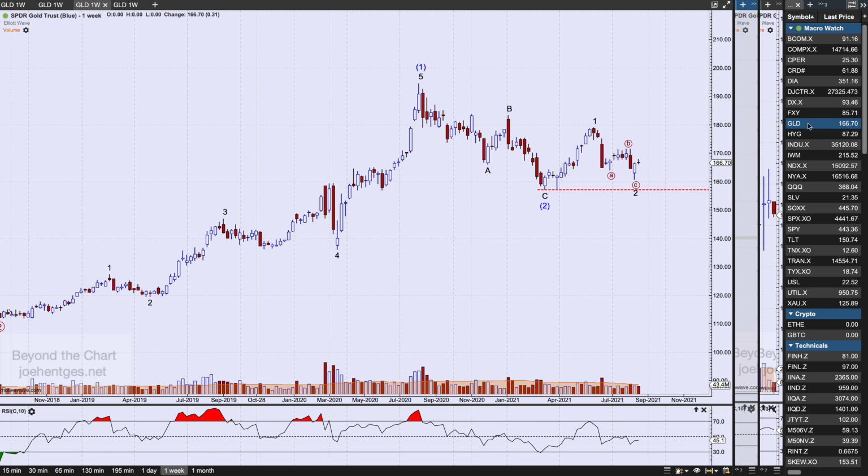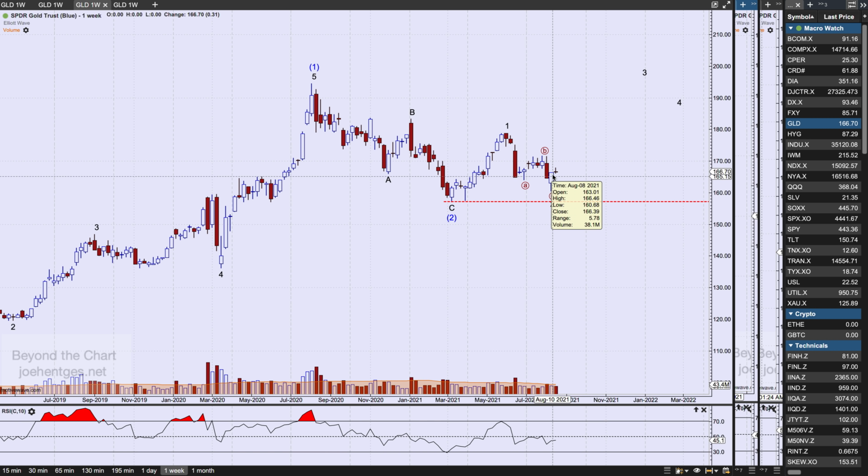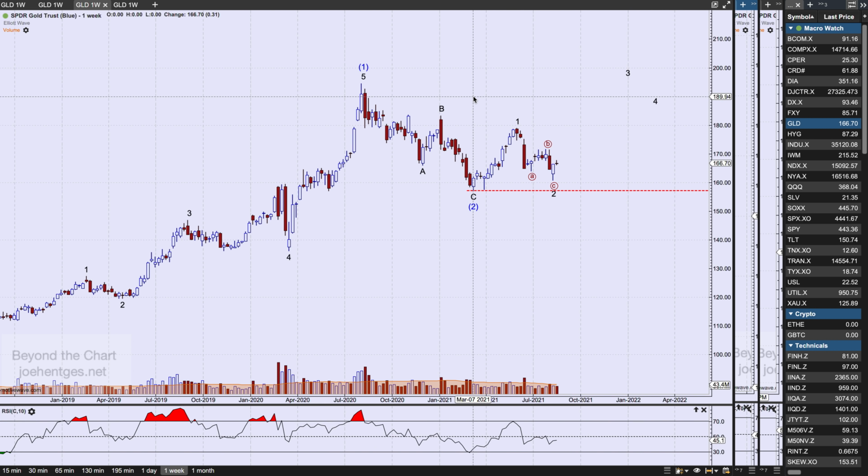Let's take a look at gold. Little bit different picture. If I'm trying to hold the bullish scenario, trying to look for this to head higher, this has held up a little bit better in here. It almost looks like a potential reversal candle, but we didn't get much follow through this last week at all. It was up a whopping 31 cents. So again, if we come down and start to break down below 157, then I really have my doubts that this is playing out, and we may have more bearish scenarios playing out on both of these. So we'll see what happens over the next couple of weeks.